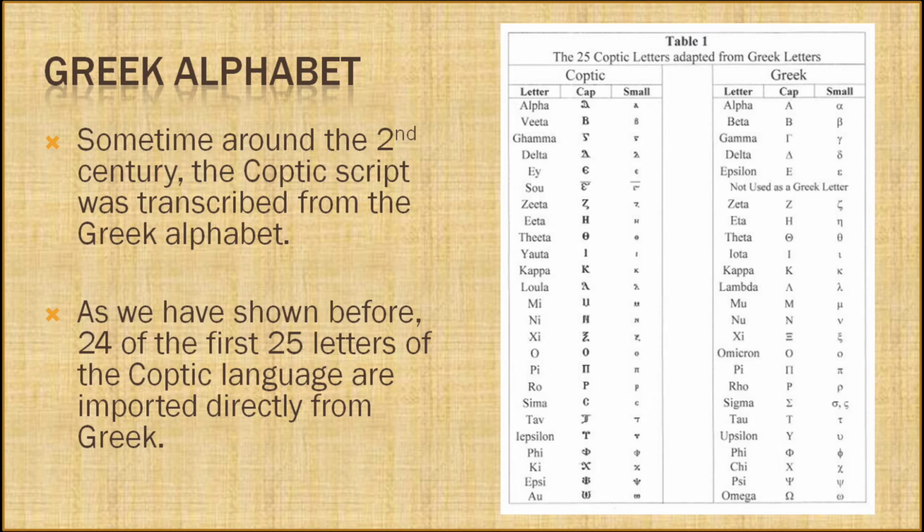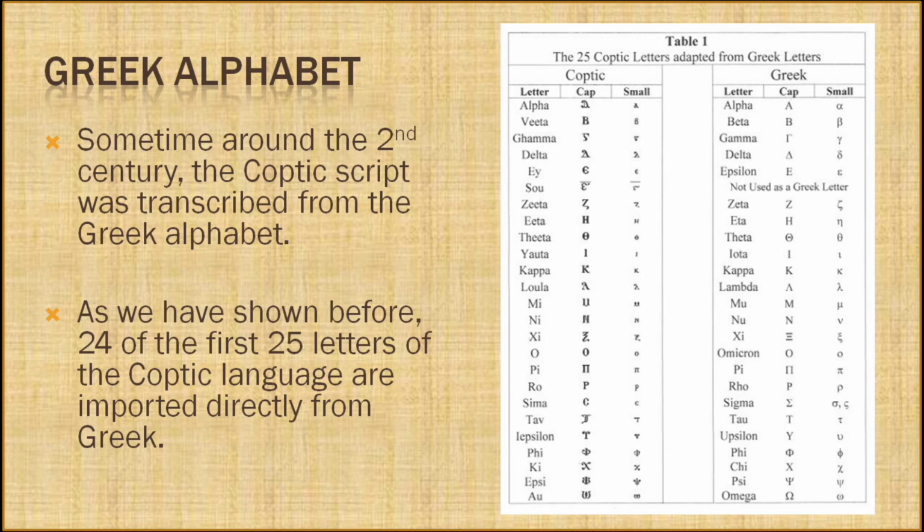And then number 25 is a specific letter that's not actually a letter, but rather a number called Su, and that's the number 6. And we're going to talk about these letters. So 24 from Greek, Su, 25. And then since the Coptic language is 32 letters, and those 25 sounds or 24 sounds do not cover all the sounds needed for the ancient Egyptian language, they took the rest of the needed sounds from the Demotic and added 7 letters at the end for a total of 32 letters.